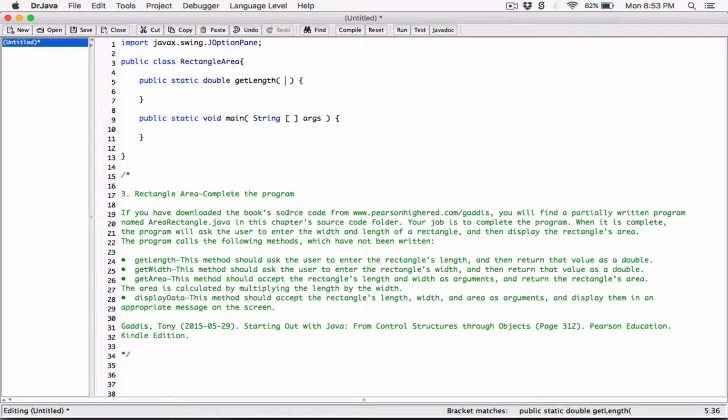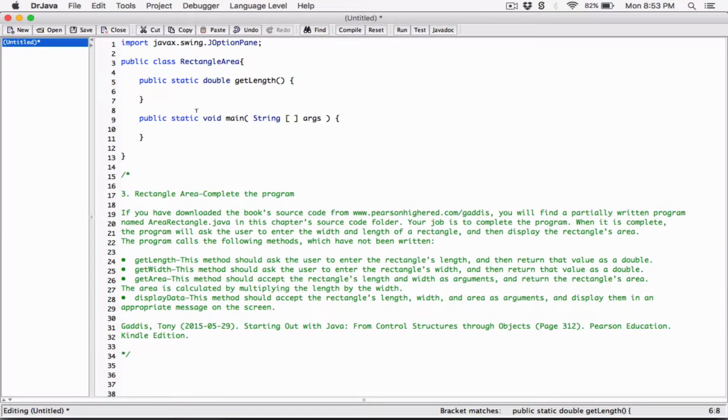It says the method should ask the user to enter the rectangle's length and then return that value as a double. Now we're not passing in any arguments, but we know that it's returning a double. So the method is going to ask the user to enter the rectangle's length. Let's use the JOptionPane to do that.